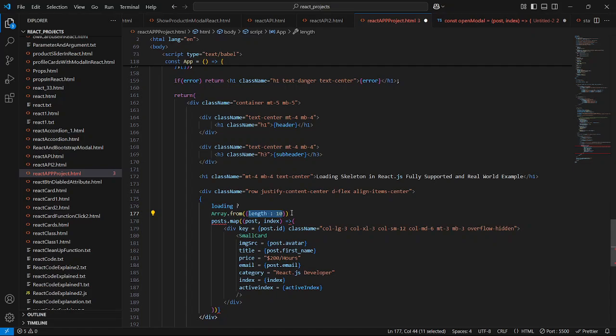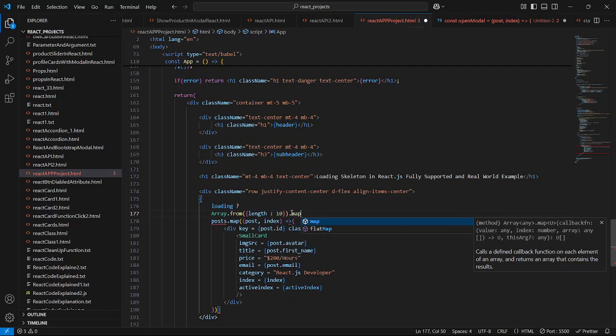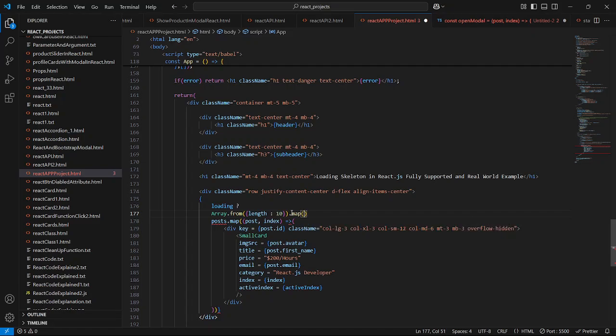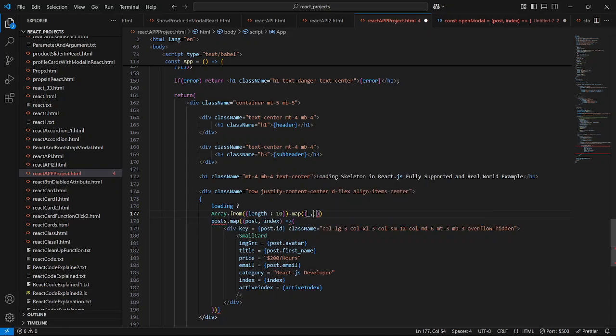I would use the map method because we can use the map method on the array. I am again gonna use the map method, and I'll use the fat arrow function. As of now we don't require the main parameter, so I will give only an underscore. We only need the index. So now I'm gonna use the fat arrow function like this.